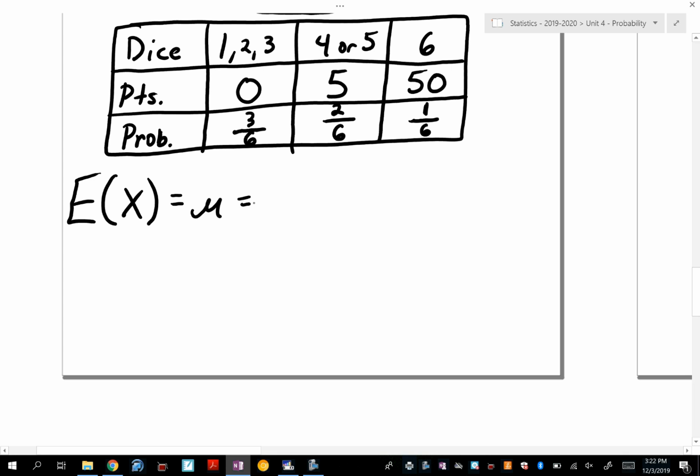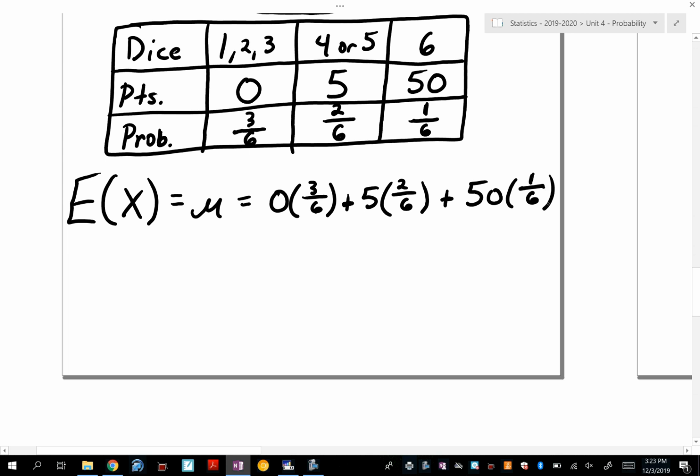All right, and here's how you do it. We're going to take the point value of 0. Write it down. What is the likelihood I get 0 points when I play the game? 3 out of 6. So I'm going to write down times 3/6. Plus, what's the other point value coming next? 5 times the likelihood of getting 5 points, which is 2/6. Let's go a little faster. Plus the last one, 50 times 1/6. So you take your calculator out if you have it, or you can get one from the back, and you should be able to find your expected value.